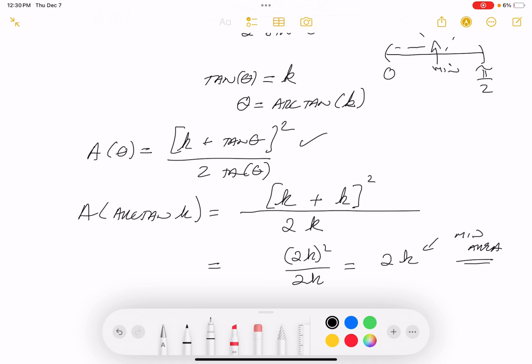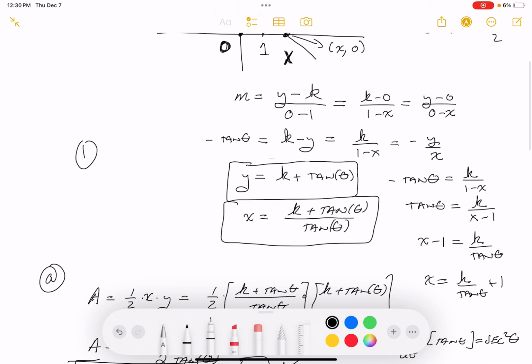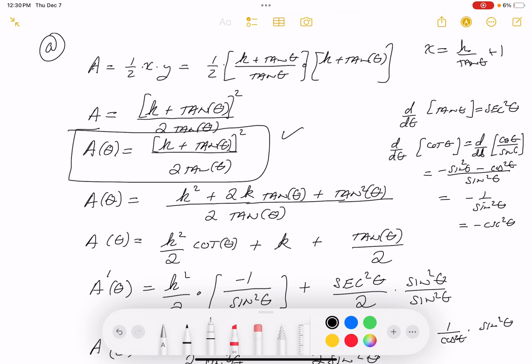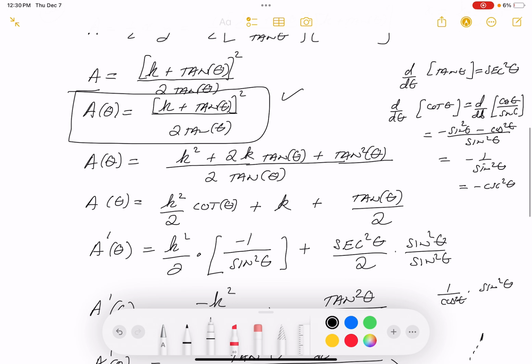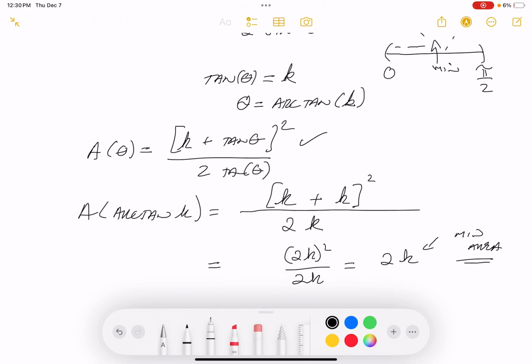Okay, I'm running really low on power. I want to make sure I'm reading over the question and got the two things they asked for. Number one, going back to the question, straight line pass through the point. We'll go back to the top. Yeah, I did that, and they asked to find, in terms of theta and k, the coordinates x and y. I got that. And then I did A: find the equation of the area of that triangle. I got that. And they also asked about A as a minimum value, find the expression in terms of k for the minimum value. And we also found the minimum value, by the way. The minimum value is over here, 2k. We'll go on to the next question once I charge the computer. Thank you.